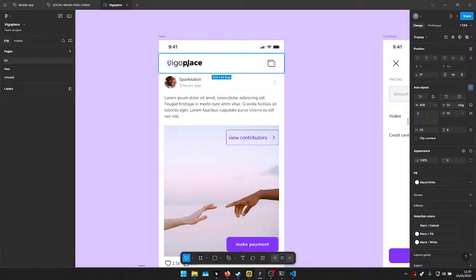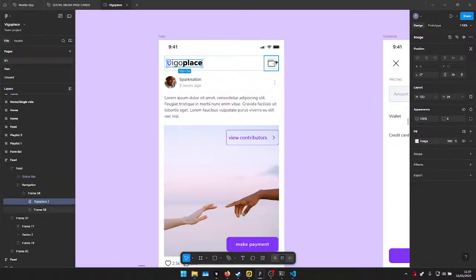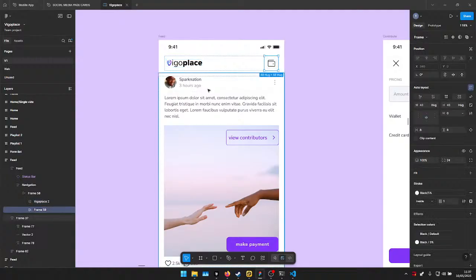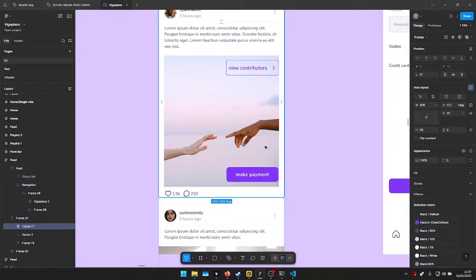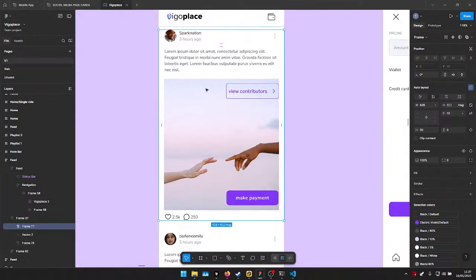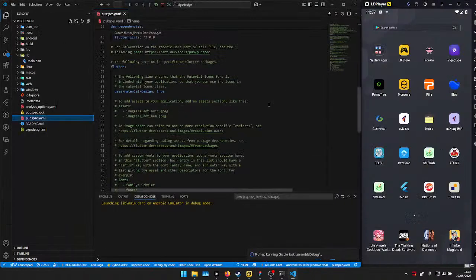Okay, we have our icon here, profile picture, this, this. Okay, we're going to start with this page over here. Build, build, build, build, build. Come on.